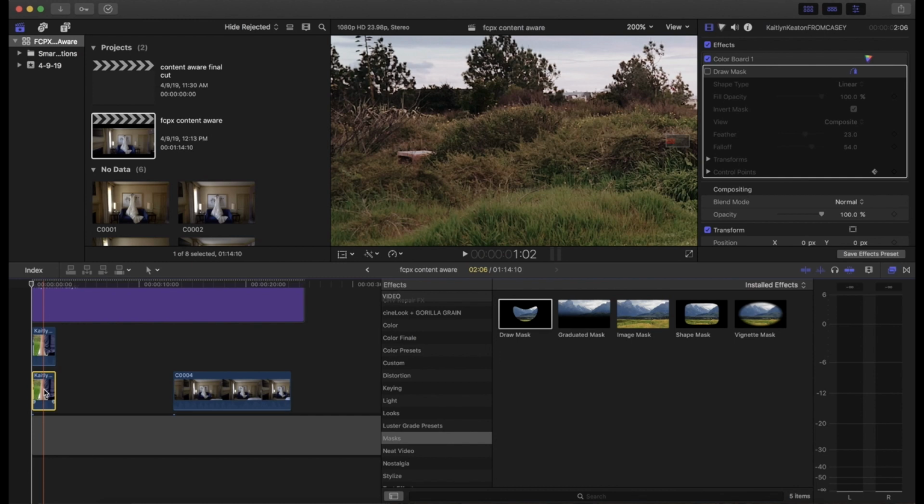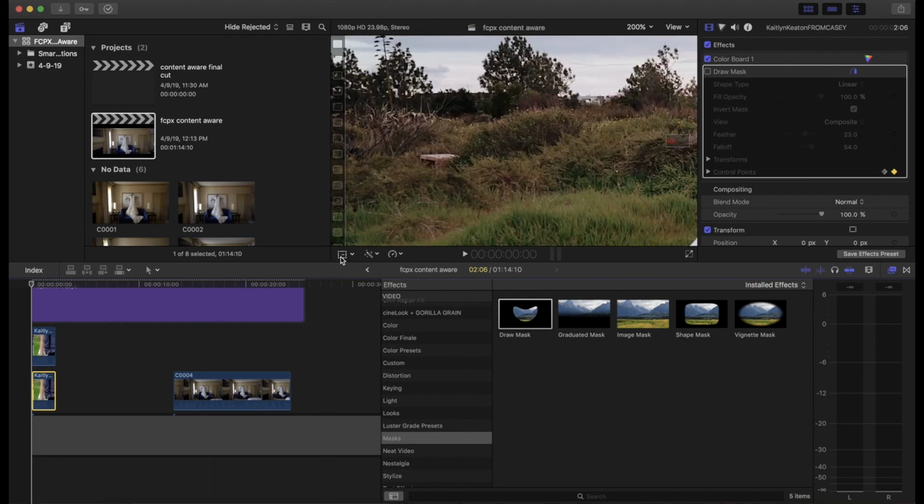That first step was to set the mask, and now we're going to kind of fill the mask, if that makes sense. So with your bottom clip selected here, you're going to go over to the transform tool, and you're going to drag this frame around, and this is going to be your bottom clip showing through that mask. You're going to just basically drag this around until you find something that looks like it fits, and you need to pay attention to your surroundings.